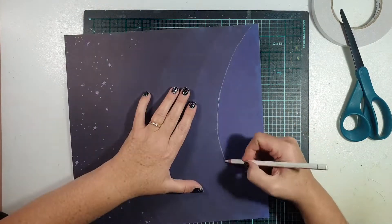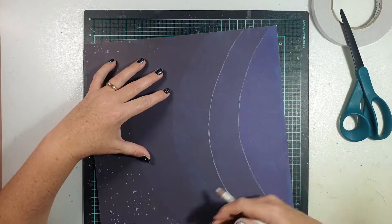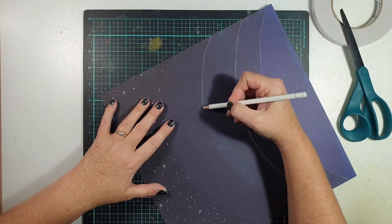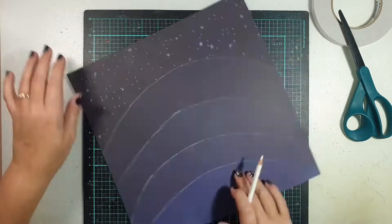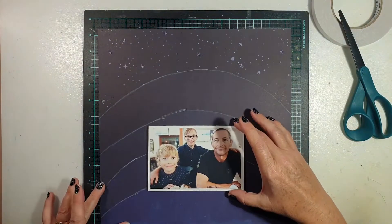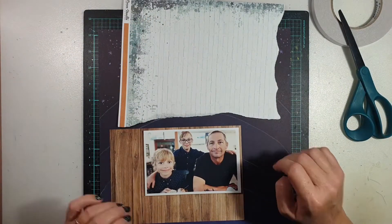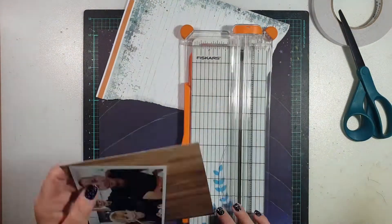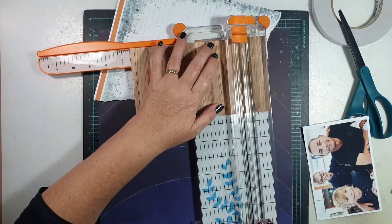The first thing I did was trim off the branding strip from my paper. The next thing I wanted to do was add a little bit of something to the edges of those little rays you can see. So I pulled out my Stabilo All pencil — a white one — just to add a little bit of extra contrast between those different colours.